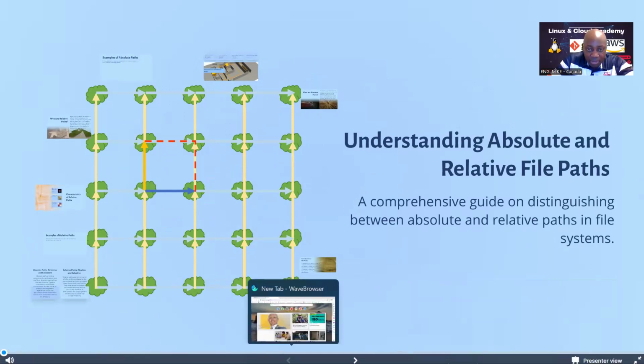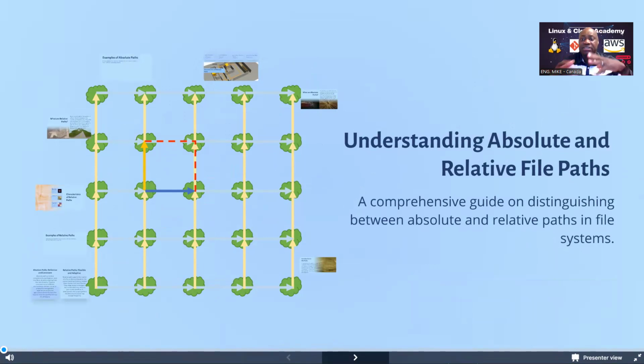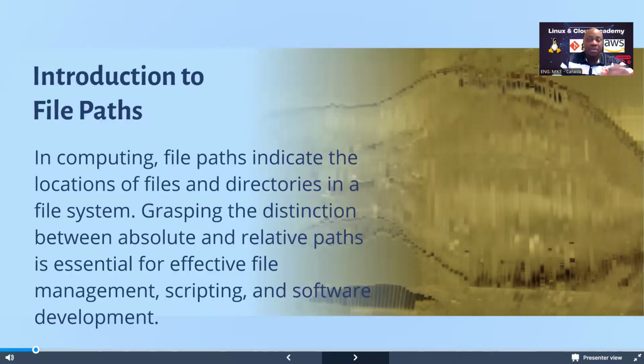Now, let's do. So this is an understanding of the absolute and relative file path, okay? It is a comprehensive guide to distinguish between absolute and relative path in file system. Now, this is an introduction to file path.